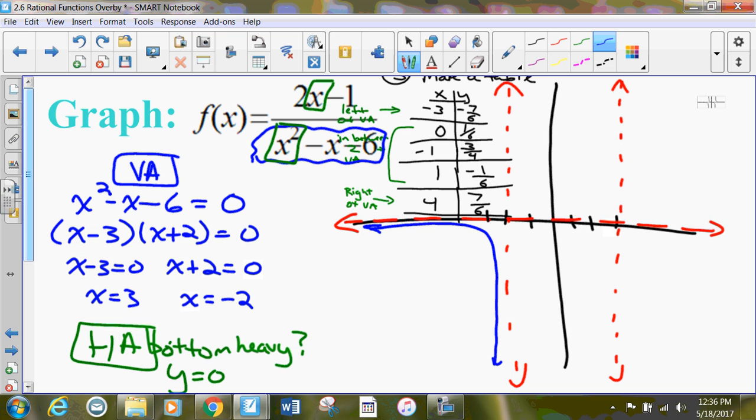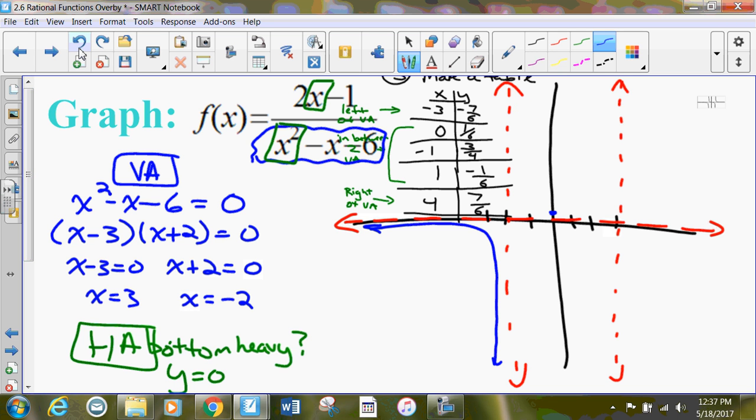And then I wanted to test what's in between my 2 vertical asymptotes. So the first one I picked was, of course, easy 0. When I plugged 0 in for x, I got that the function's value is 1/6. So I'm going to put a little dot. That's probably right about there. And so I could stop and go, oh, that means that it's like this, right? And it could be, but I have to make sure. So let me undo that because that's not going to really be right.